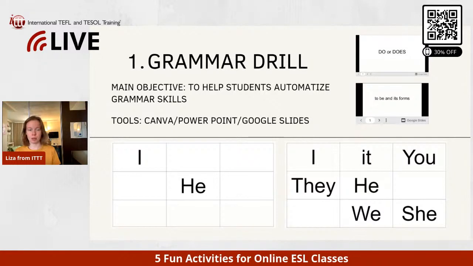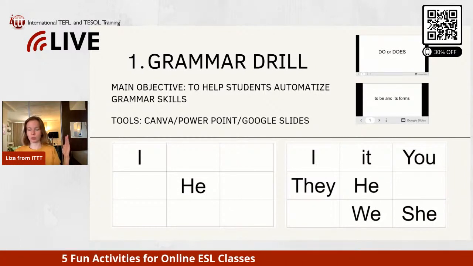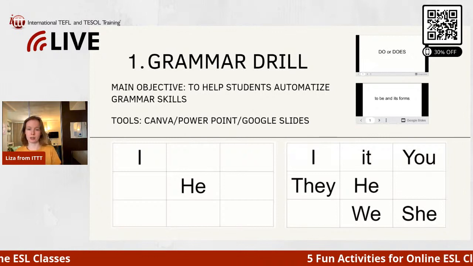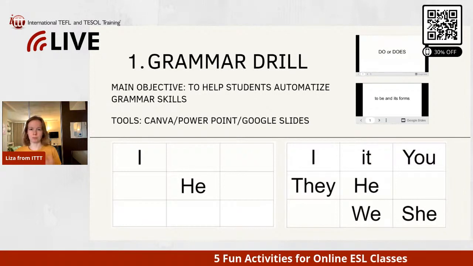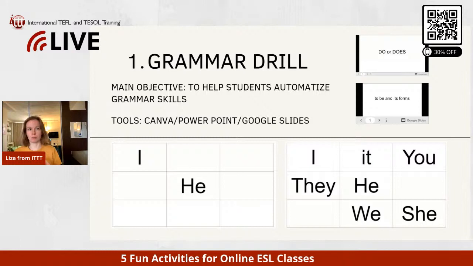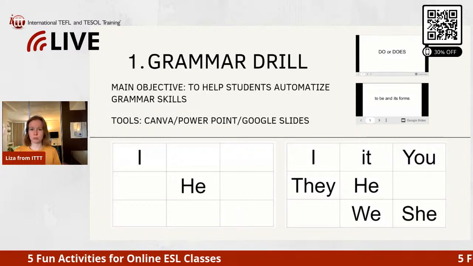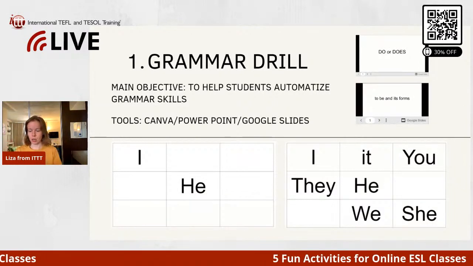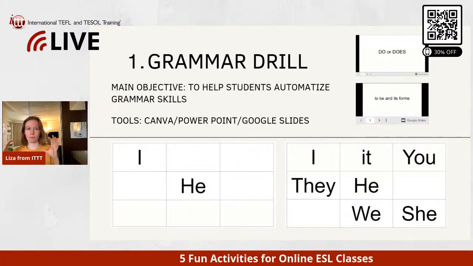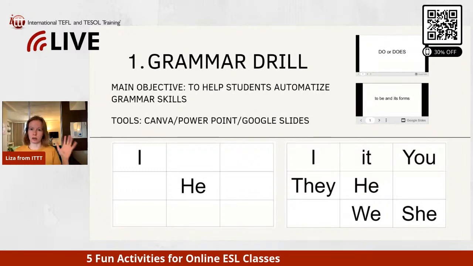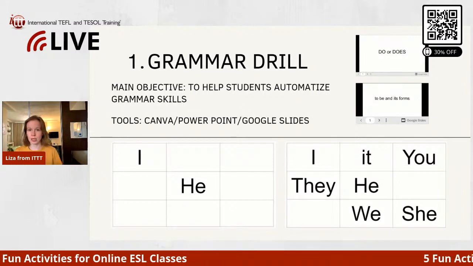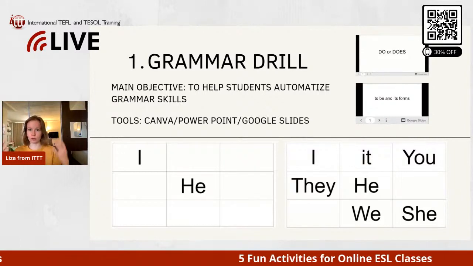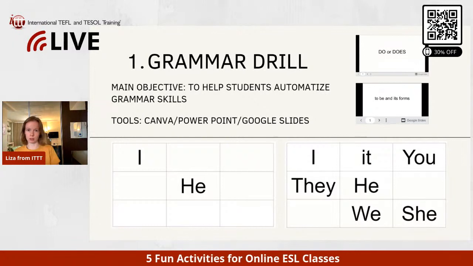But at the same time, this activity can be used with the upper level grammar as well, like forms of present perfect, for example, or past perfect, when it is necessary to remember the form. So it's not about the correct production, it's not about the functions, it's solely about the form. So how to produce the form correctly and automatically.